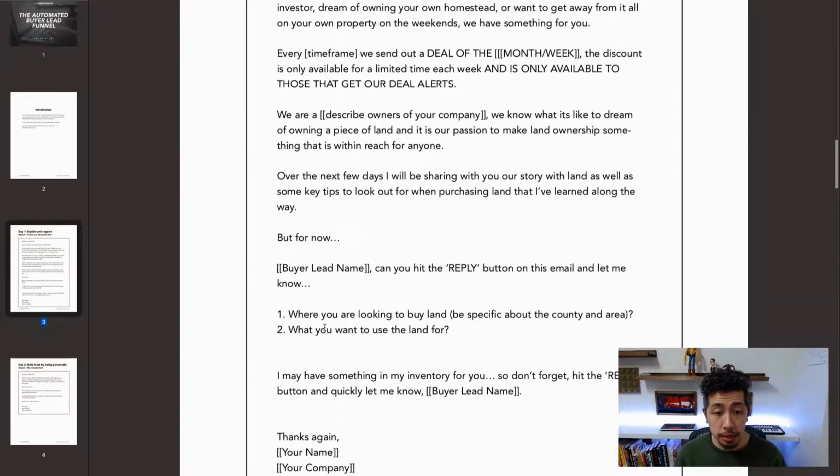especially in this first one, we ask 2 questions and ask them to reply to this email. There is less of a chance that your emails will end up in their spam or junk in the future. Maybe the first one goes through, but for the second and third, it gets slimmer and slimmer to make it into the inbox because this is an automated email. Email inboxes are able to tell that. So make sure you ask them to reply. The more replies you can get on all of them, the better, but I would suggest at least the first one gets a reply.